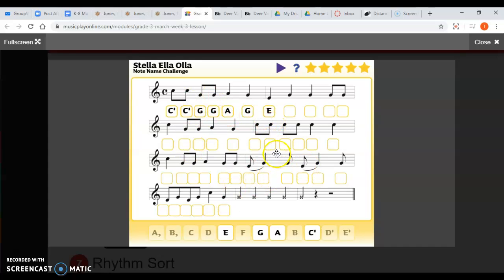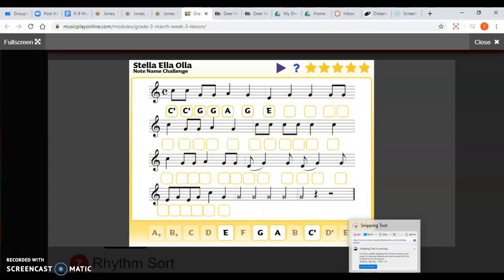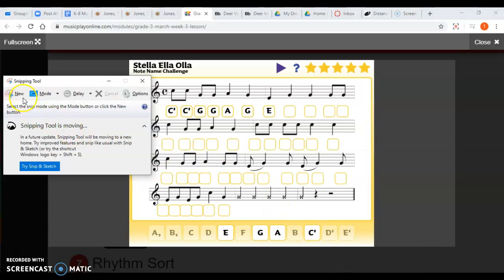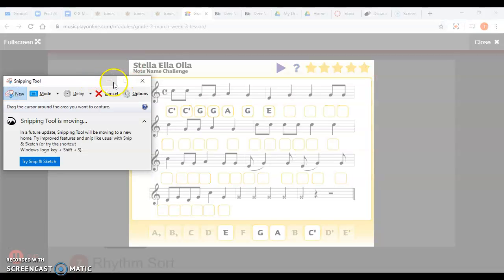say you did it. And then you can either take a picture on your phone and do it that way, or you can just take a screenshot on your computer. So to do that, a lot of computers will have what's called a snipping tool. And so, type in snipping tool or a screenshot, like if you're on a tablet. There's lots of different ways to take a screenshot. But here I'll take a little picture.